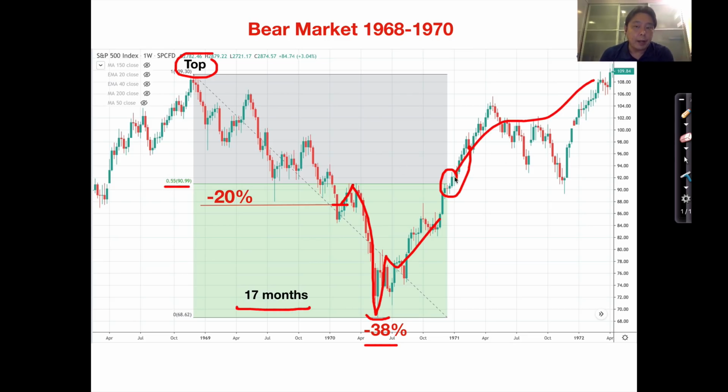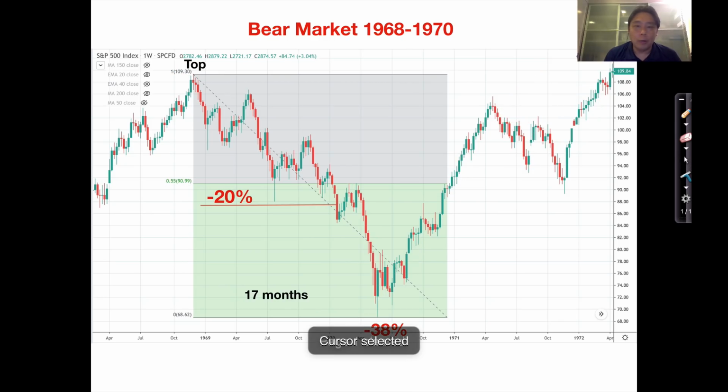Again, notice something, right? After it closed, it did not go up in a straight line. It still went down. So remember, you will always have a chance to get back into the markets during the breathing in, during the corrective wave. So there's always going to be a corrective wave. It will not go up in a straight line.